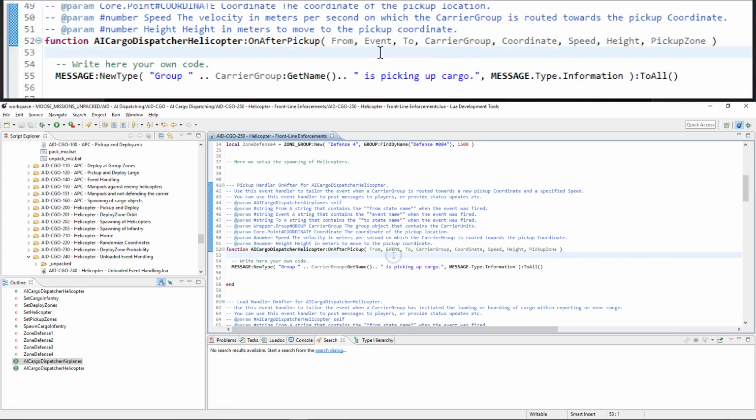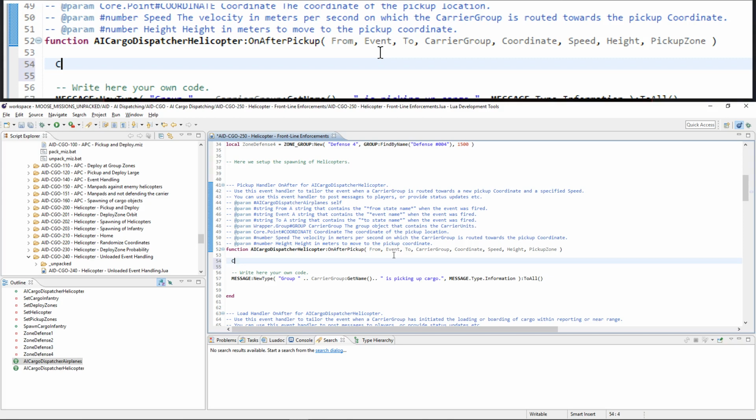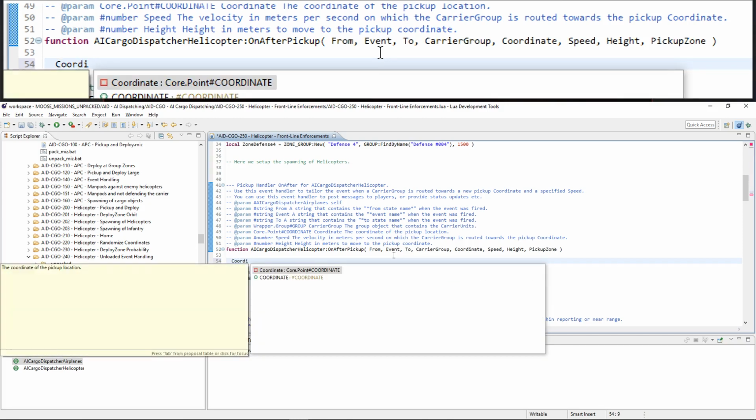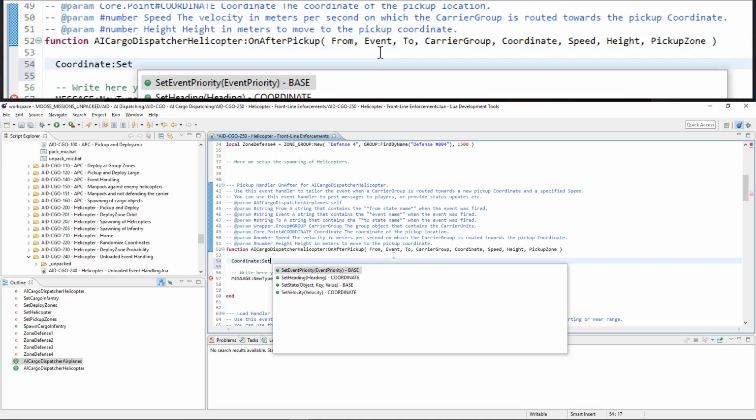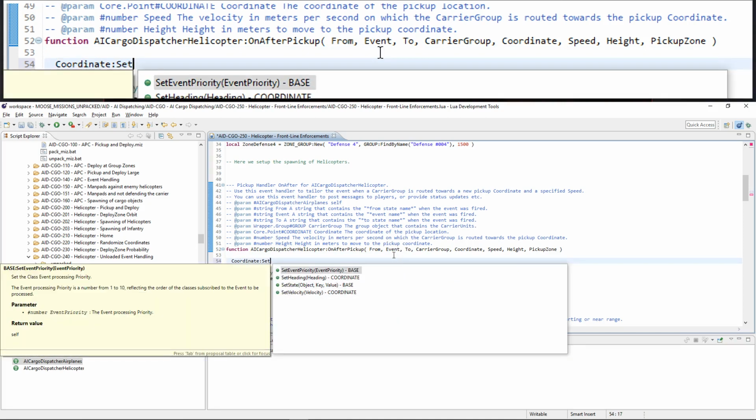So for example, when I'm using the coordinate, I can even do control space here, and I do a double point, for example set, then I would get the list of methods that are being supported by the coordinate class or parent classes.